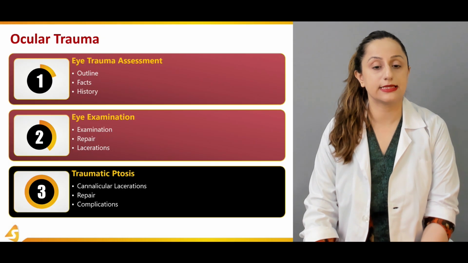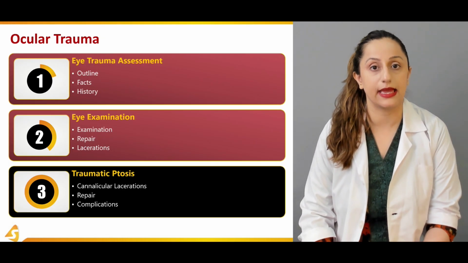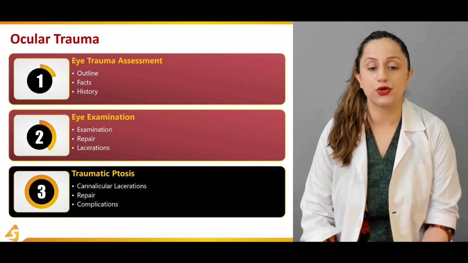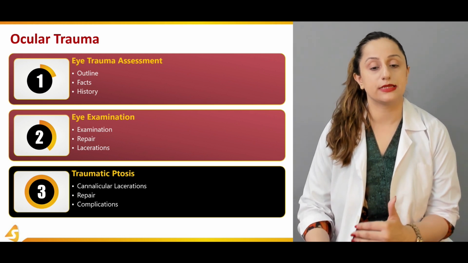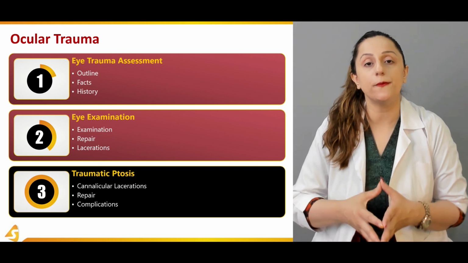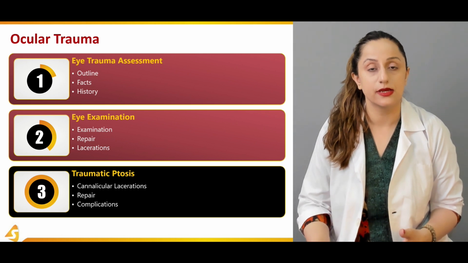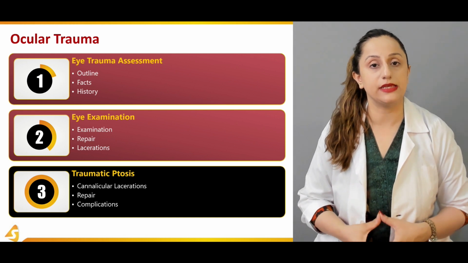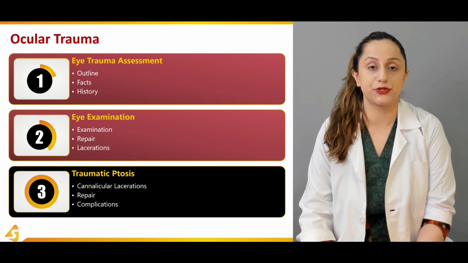So over here in this section, we're going to focus on the canalicular lacerations. It's again one of the forms of ocular trauma. Then we're going to focus on the repair procedures relating to these traumatic ptosis as well as canalicular lacerations. And then we're going to move on to the complications, which can be post-operative complications or relating to the surgical procedures, as well as the complications relating to the disease process itself.